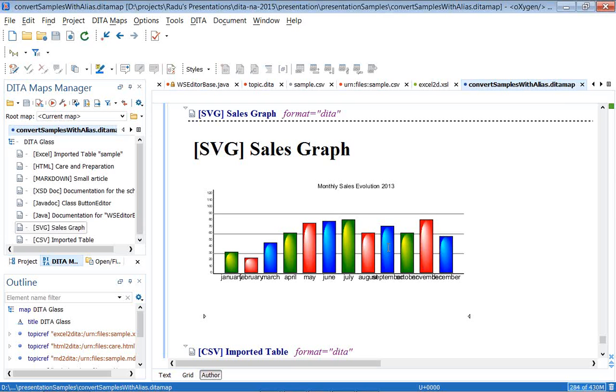So any Java tool like the Data Open Toolkit that works with URLs, so if the processing is done at the level of URLs, not on local files, then it should be able to work also with convert URLs.